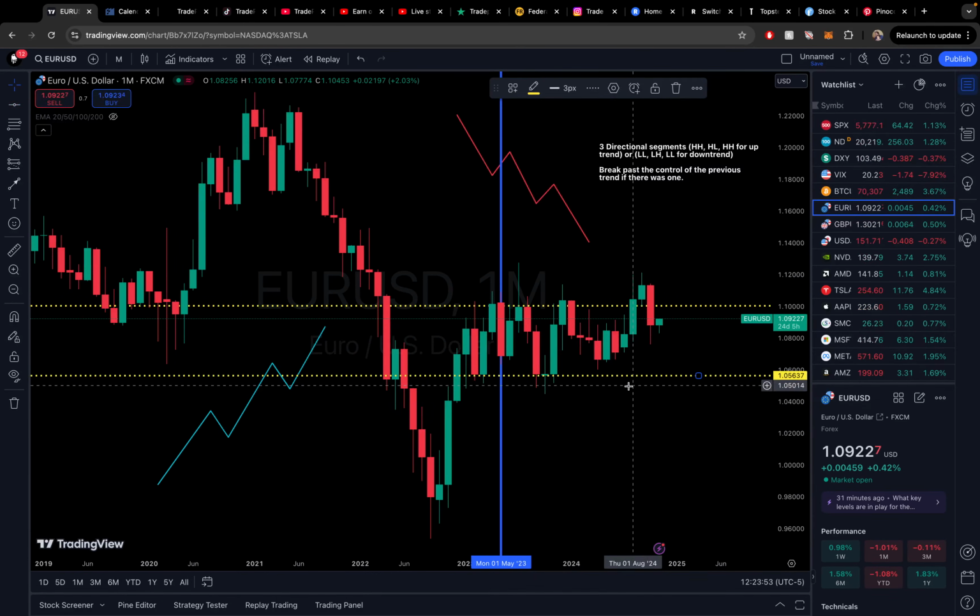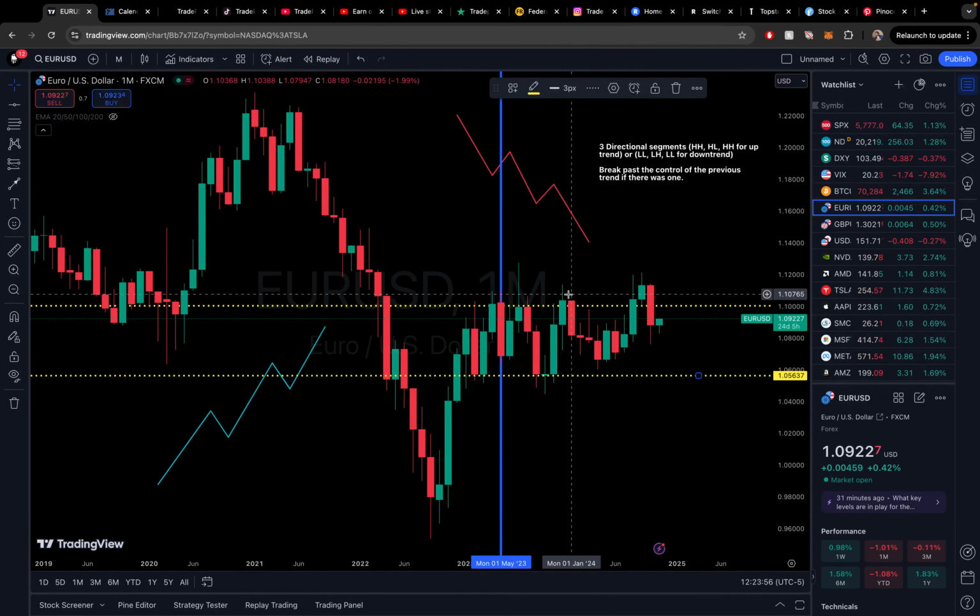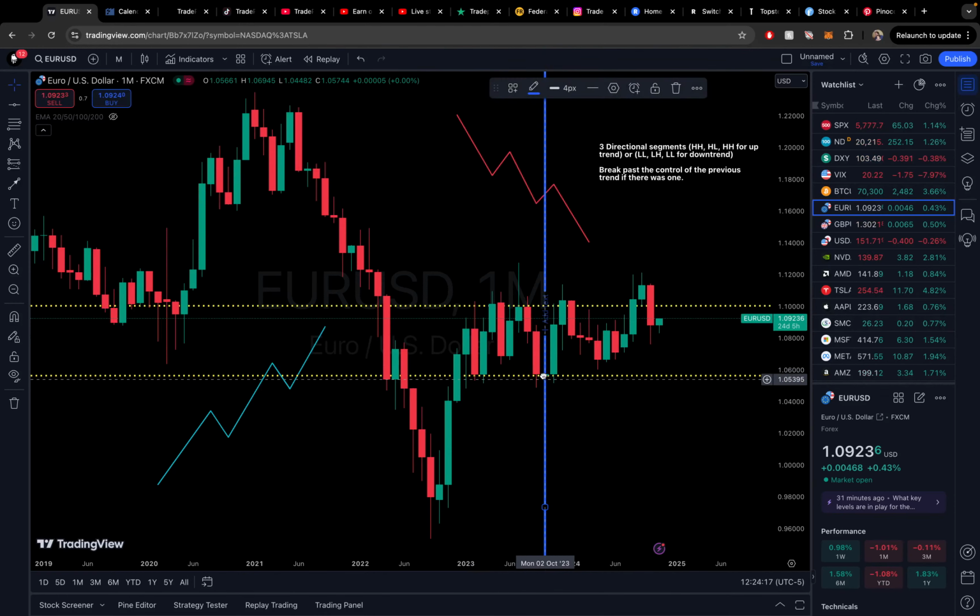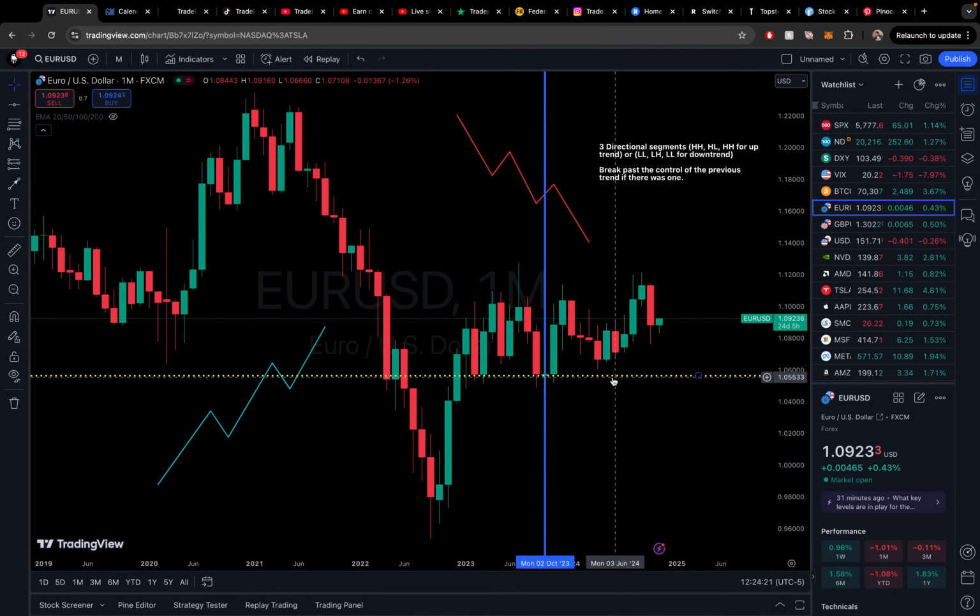And then what did I do? I established a higher high. Downtrend, instantly dead. I got my 3 directional segments. I broke past control, but it was a short-lived downtrend. The moment I candle closed above the controlling lower high, no more downtrend. My downtrend has ended because you cannot have a downtrend with a higher high. So where did the downtrend end? At its last control point, right there. This is gone. No more controlling lower high there. That's done. And now we do the same thing.